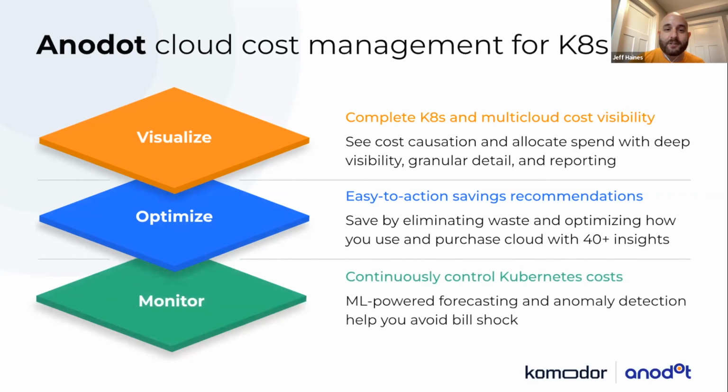Finally, we help you monitor your cloud spend so you can respond to anomalous activity immediately and are never surprised by your cloud bill. We have a team of data scientists that have delivered machine learning powered forecasting that helps you accurately predict costs and negotiate enterprise discounts. And with Anodot, you'll realize a culture of FinOps that tackles and solves the Kubernetes cost visibility problem.